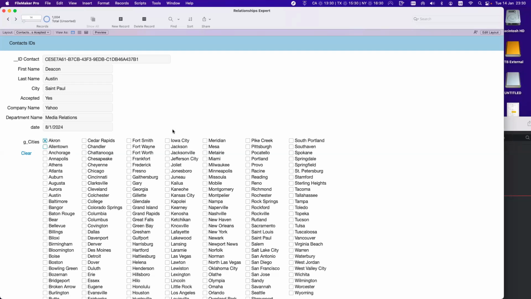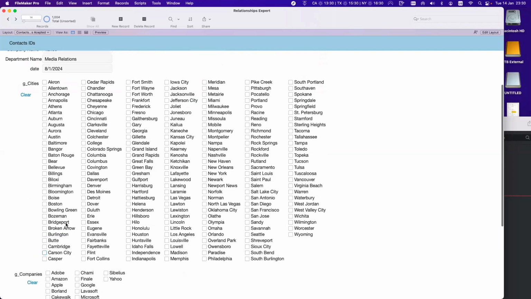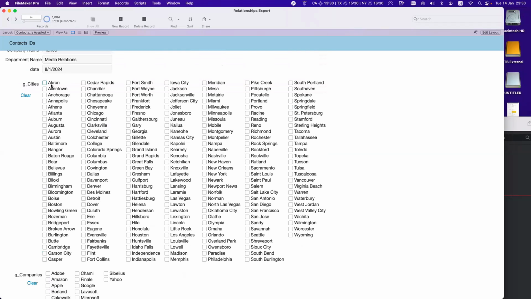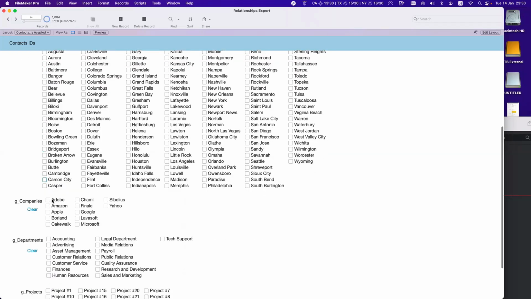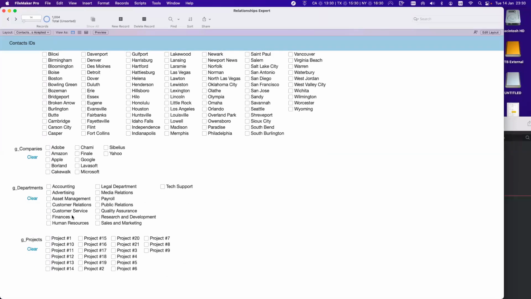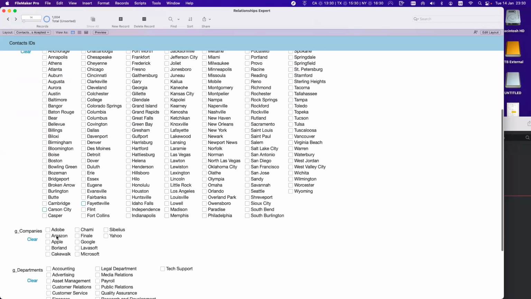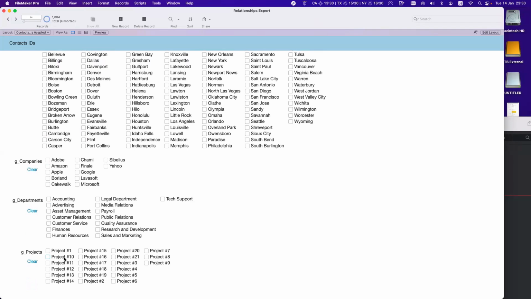I want a poll where I'm going to select a city or some cities, some company, and I want the relationship to give me people only in those cities, only working for the selected company, only working for the selected departments, and only included in some projects. So I want a constraint. That means this will constrain my found set, and this will constrain, and this will constrain. A regular standard relationship, right?